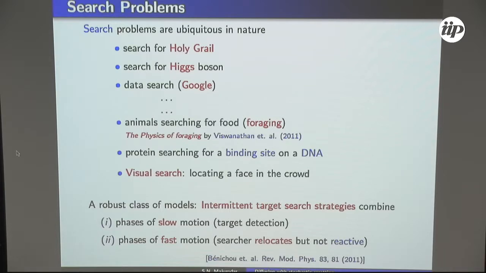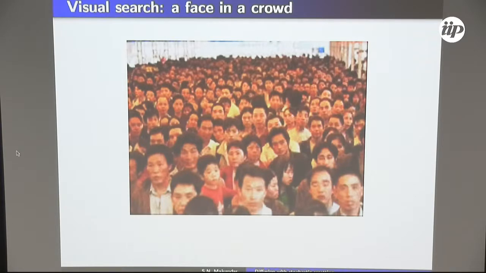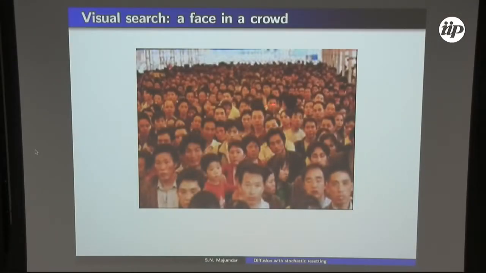There is one particular special case of these intermittent target search strategies, which applies to the visual search problem, and which I'm going to tell you about. Visual search means basically that you're trying to locate a face in a crowd. You go to a very crowded place and you're trying to find your friend's face. So what do you do? Nobody starts from one end and scans all the faces. What people typically do is start from some initial condition here where you start your search, and your eye does diffusion locally, trying to find it. If you don't find it, you come back to this initial point, and then you immediately restart the process. This is the restarting or resetting. So you reset to the initial point, and then you again search locally. This is how visual search works.